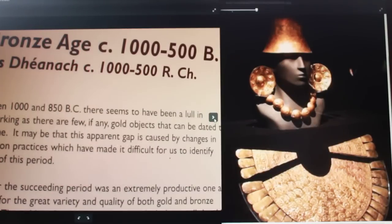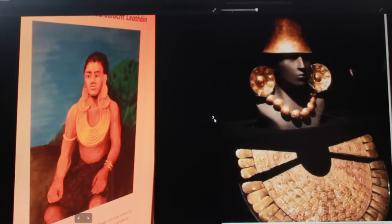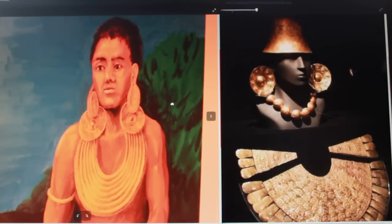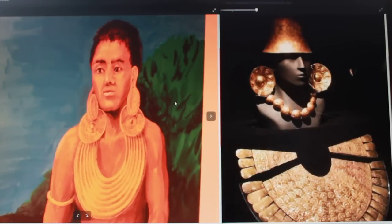The earrings. And as we move into the Iron Age, now this, I found this bizarre. What do you think this is? This is a woman. They're calling this in the museum a depiction of an ancient Irish woman wearing ancient Irish jewellery from the first millennium BC. And if you compare it to the Inca stuff on the right, I mean, you tell me what's going on. It's quite similar.